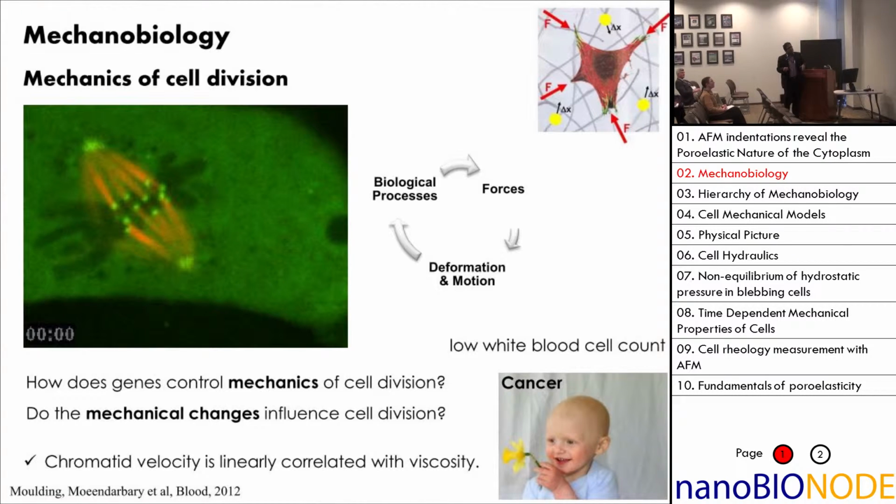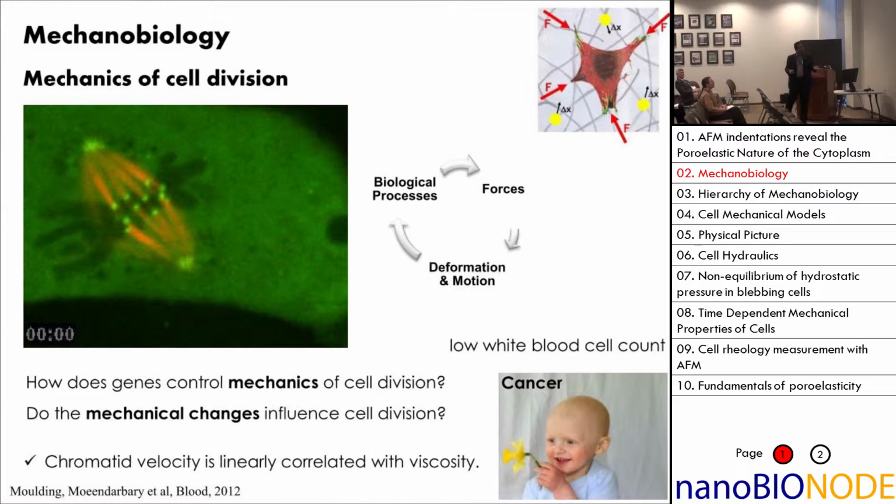This is a dividing cell. The green and the reds are microtubules assembled in the middle of the cell, connected to DNA or chromosomes through these dots, which are called kinetochores. There are two green dots at the end also. They call it microtubule assembly. They attach to these chromosomes, start oscillating the chromosomes, and they induce forces and detach the two chromosomes and make the cell divide. So this is the basic function of life. The important question is, how do genes control the mechanics of cell division?